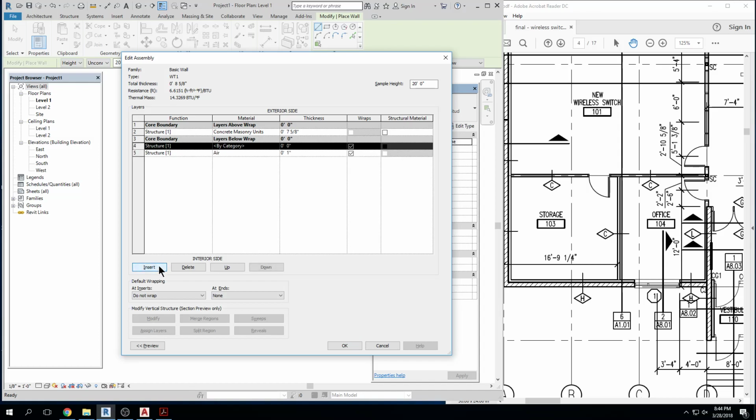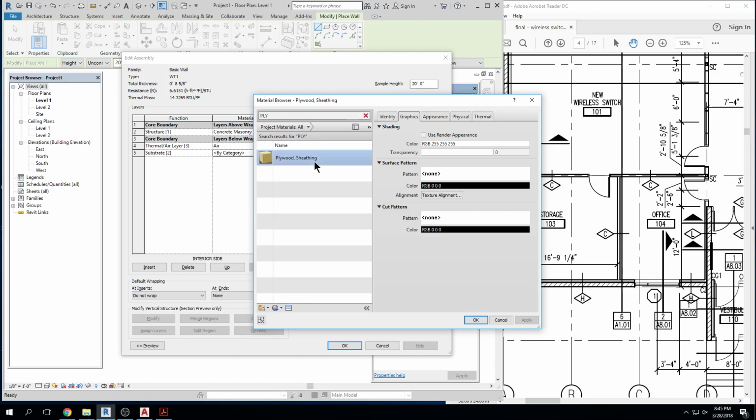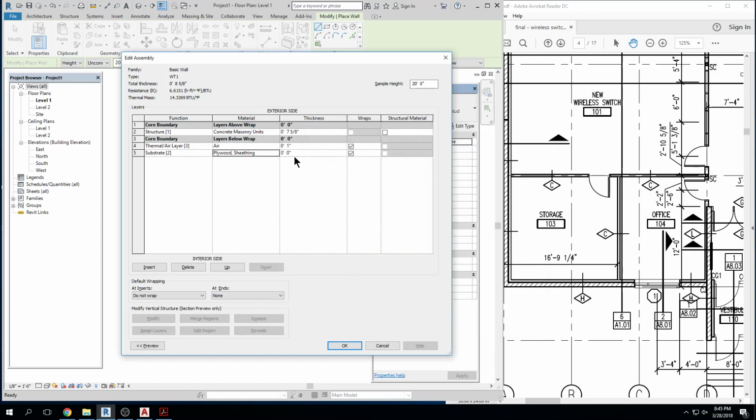And I'm going to insert again. And this is up. Thermal air layer, good. 1, 3. Okay, then this is going to be plywood. We'll have some substrate. Plywood, there we go. And that'll be on the wall, probably 1/2 inch.